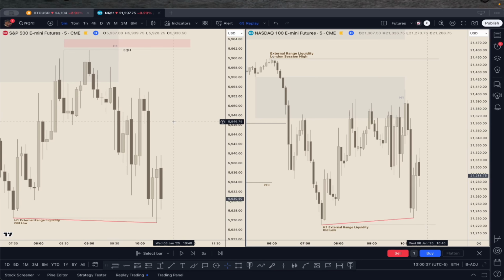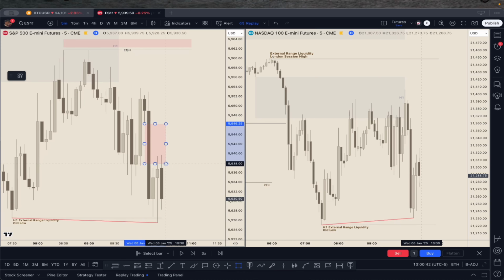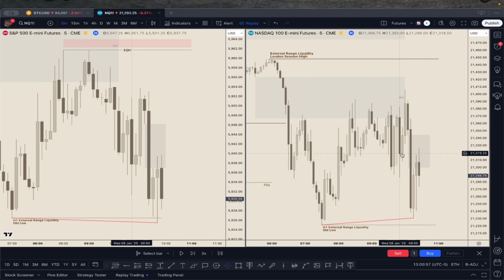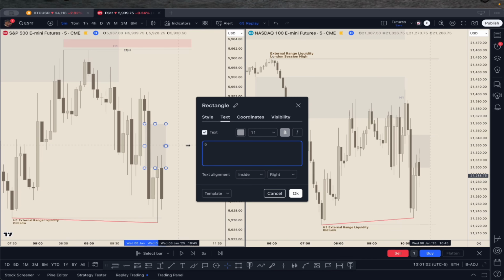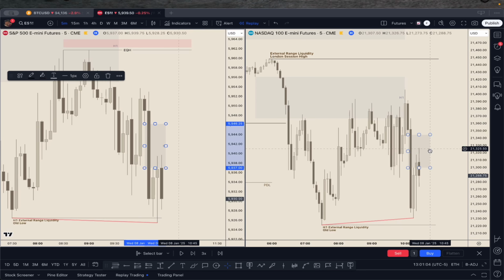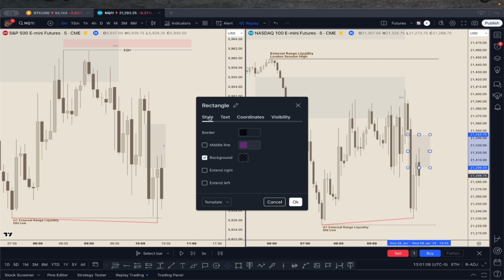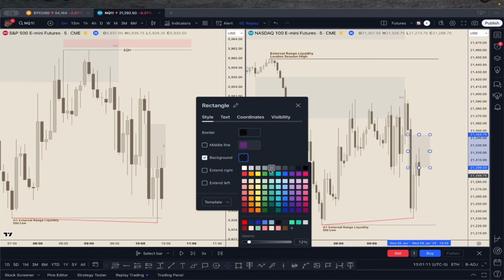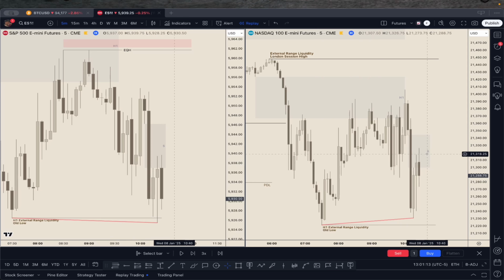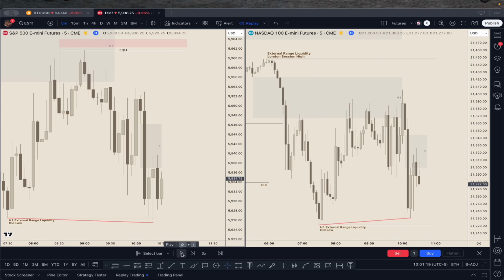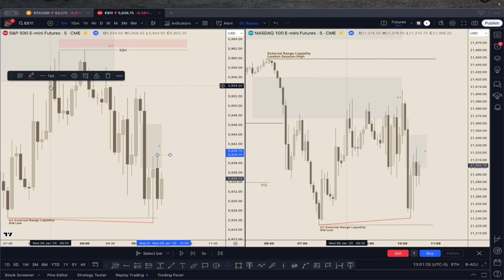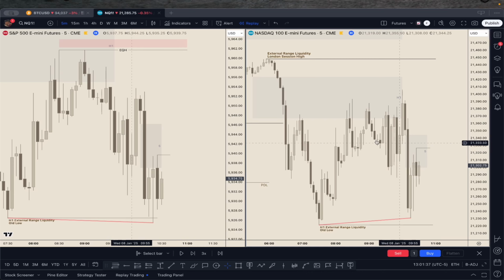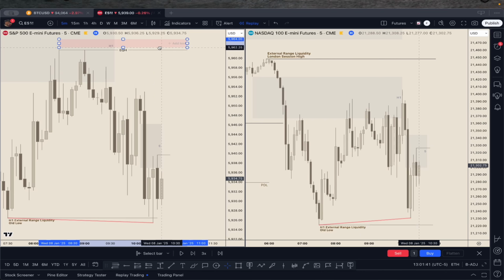So I'm looking at this 5-minute gap now, trying to play out. This 5-minute gap on both markets would dictate if the market was going to go lower. But now that we've taken out external range liquidity, I was looking for this to go higher. So in order for me to get that price action, I need this gap to fail. All right, here's what happened. As price develops, it goes above the swing high that we create inside of that gap. So look, this is the highest point in that gap. A break and close above this point is a buy for me and targeting these equal highs.